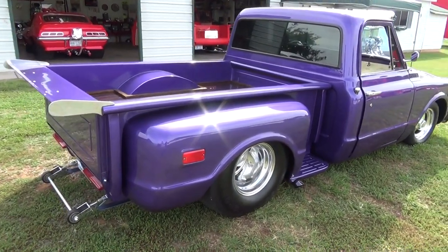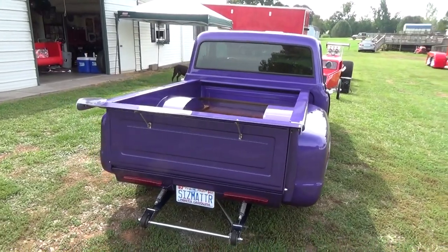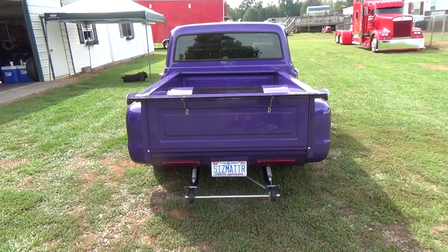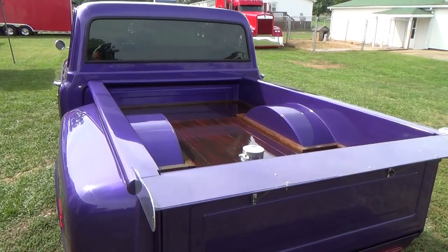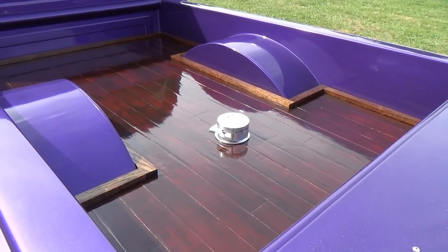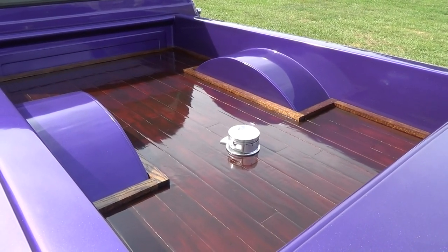What tires are you running on? What size? The tires are 18.5, 33. I come down 2 inches smaller than the actual 31, 33. Right. And it's got a 9-inch Ford rear end under it. Strange axle, full spool, 456 gear. The bed does raise up to a dump. A whole lot easier getting your wheels and tires out from under it. Of course, you got to raise it up to even get a jack under it.